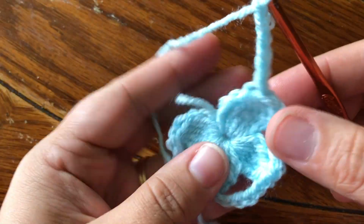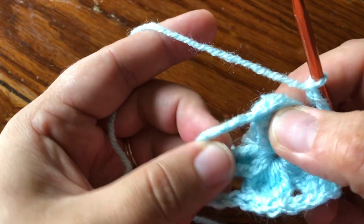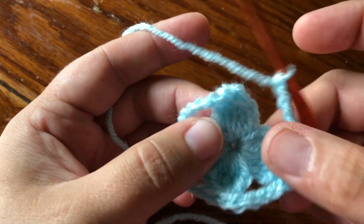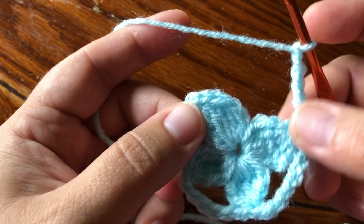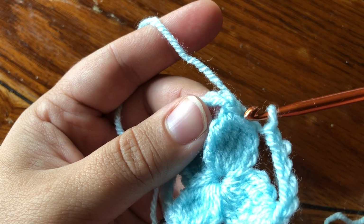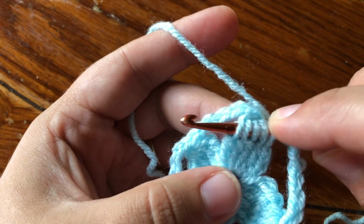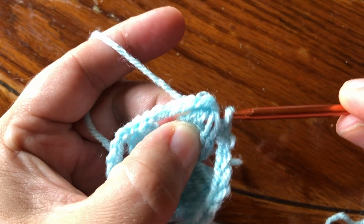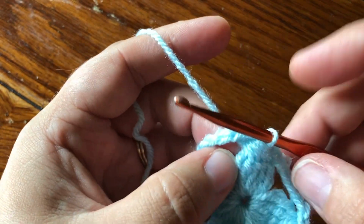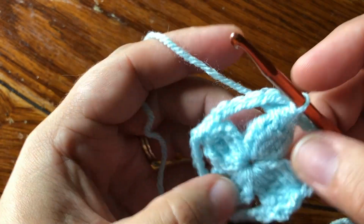All right, so I'm finished with this round. I just need to join it, and I wanted to show you that before I went ahead and did it. So you can see I've got 4 5 TR clusters here, including that first one that we made that has the beginning treble on it. And then we have 4 chain 6 spaces. So how I'm going to join into this beginning 5 TR cluster is I'm going to put all these partial treble loops back on the hook, and make my slip stitch at that time, so that way it looks like the other clusters and it doesn't look any different even though it is the beginning one. Okay, so now we're ready to start round 2.